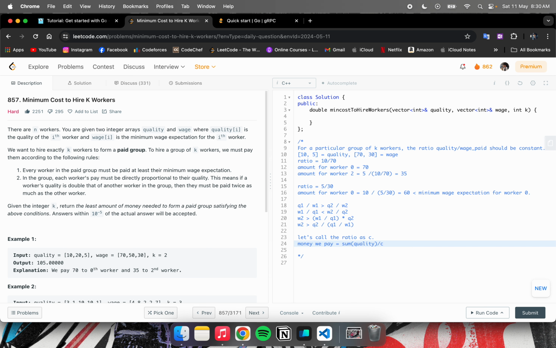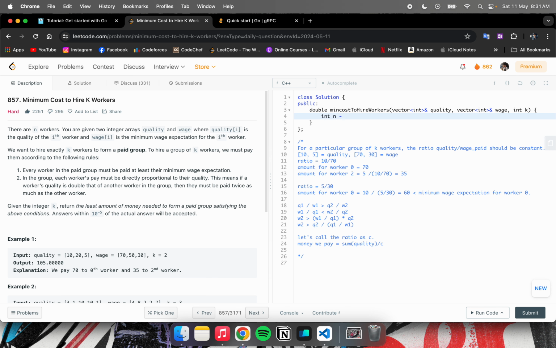So if I'm at a particular I, we are going to select K-1 other workers that come after this particular I, such that their quality is minimized. One way of doing that would be to iterate over the vector, selecting the I, and then iterating over the elements that come after I, and selecting the K-1 minimum quality values, right? But that would mean a higher time complexity. We can also do something better, which is using a max heap. I'm going to explain it mostly as I write the code.